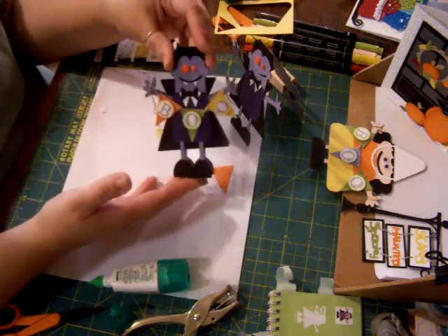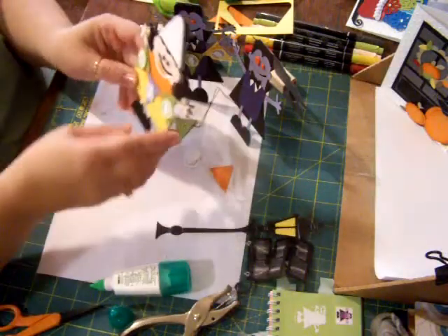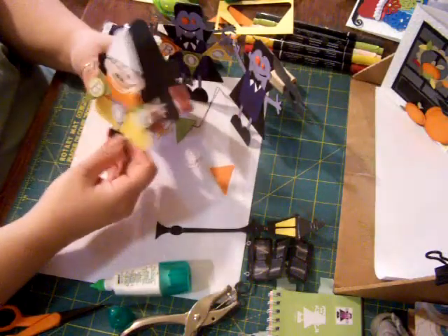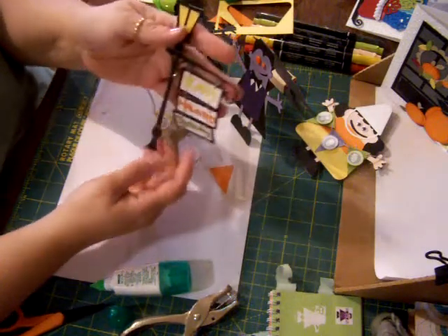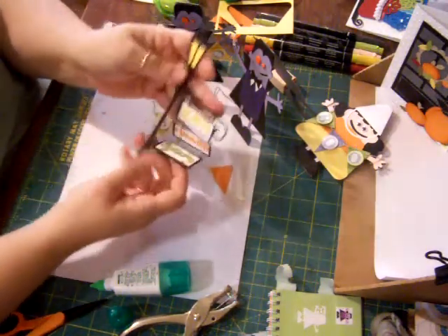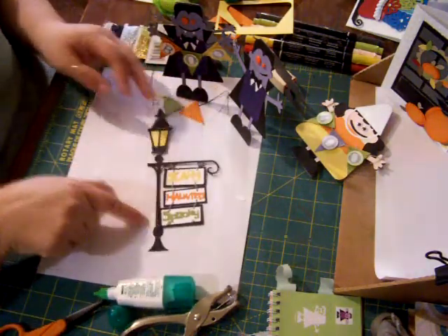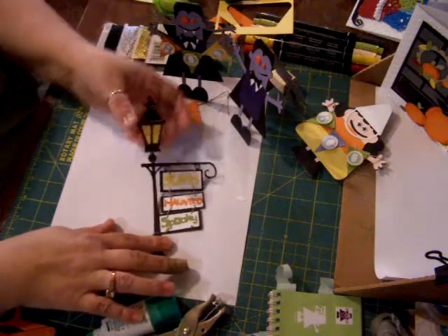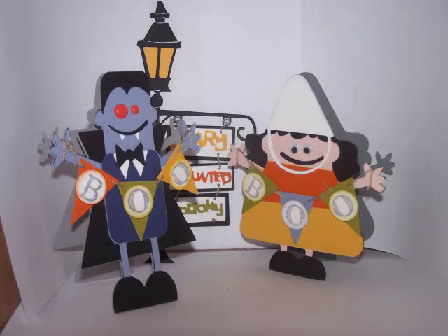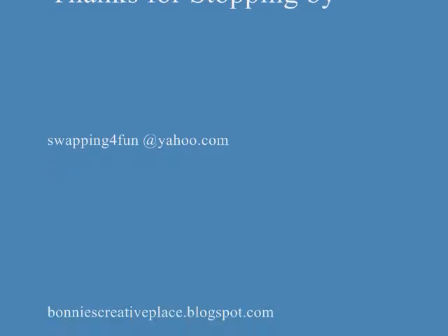Isn't that really cute? I really like how this came out. Here's another one that I did that I'm getting ready to send to my niece — this one opens up this way. And then I also have this little light pole with the words 'scary,' 'haunted,' and 'spooky' on it, and I'm going to put that in the girls' scrapbook. Thanks for stopping by and I hope you enjoyed this little episode. Bye-bye.